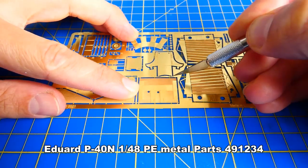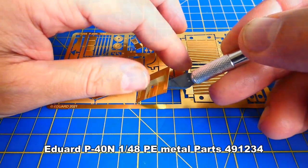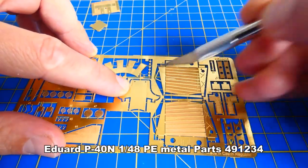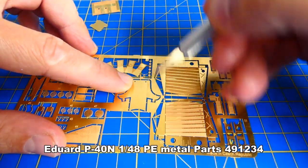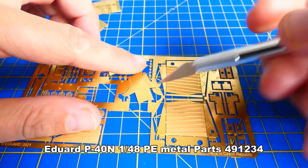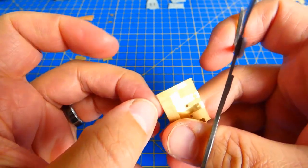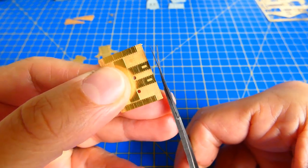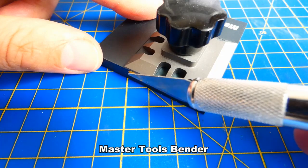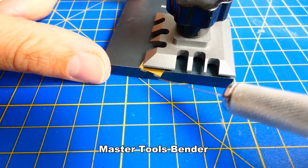Let's equip the cockpit with metal details. I gently cut out the metal parts with a hobby knife and then cut the excessive holders with scissors. Sometimes it's necessary to use a bender, like for these pilot seat parts. This tool is very helpful on very tiny bends. Of course, you can use a hobby knife for bending, but it won't be so precise.